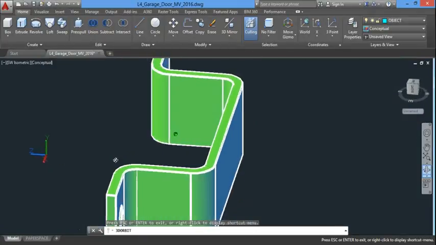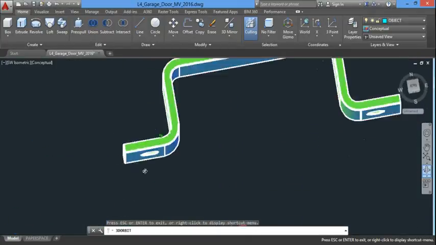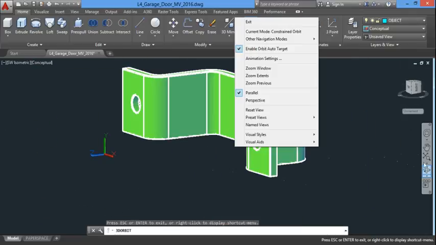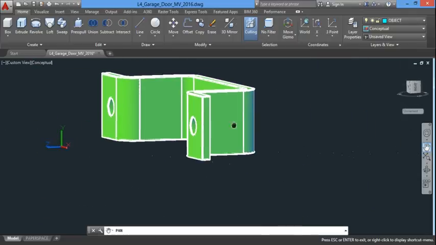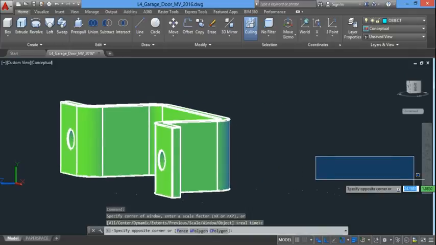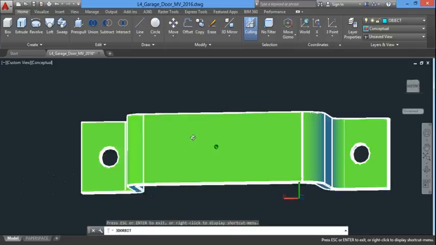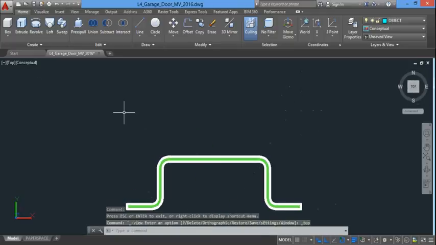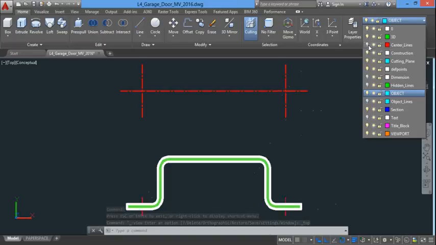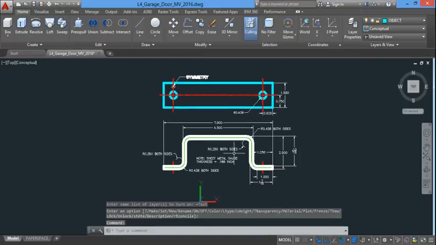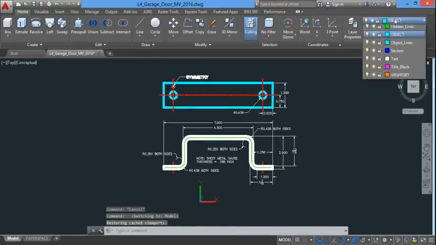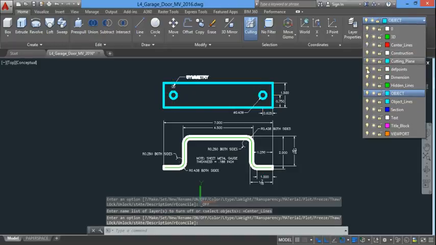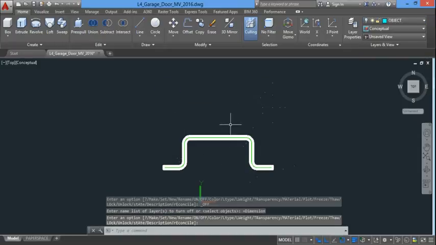You can use your mouse, the wheel of your mouse if you have one, or you could pick these icons here to pan, to zoom, and of course, what I'm doing now, orbiting. Alright, let's go back to our original view, which is the top view. Let's turn on our remaining layers just so you can see what we've been up to. And you can see that the object is laying flat. So let's take off some things. Alright, so here's just our object all by itself.